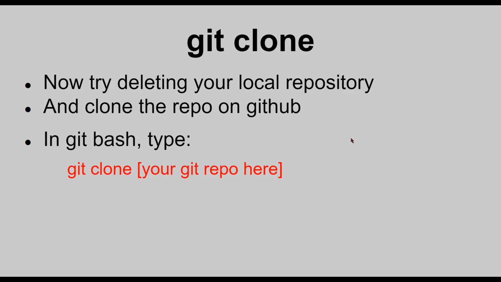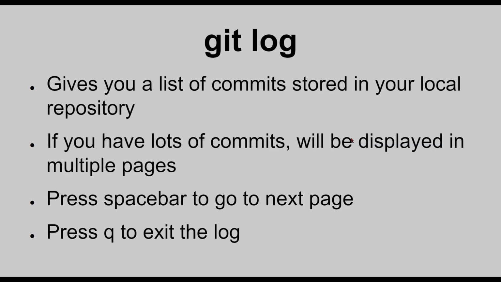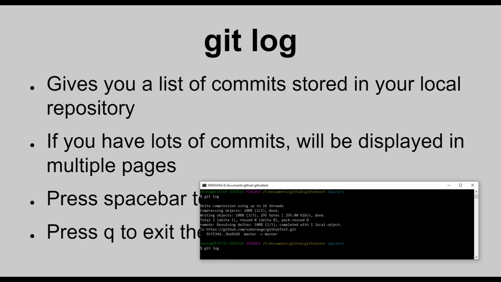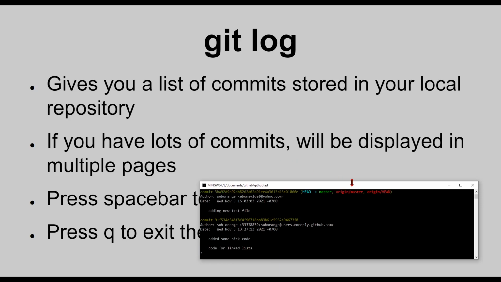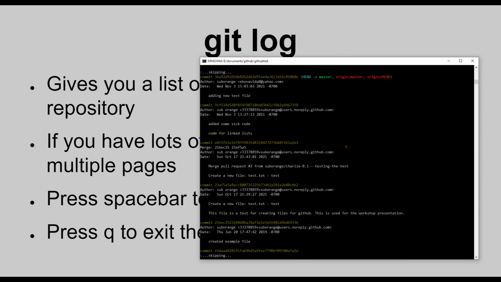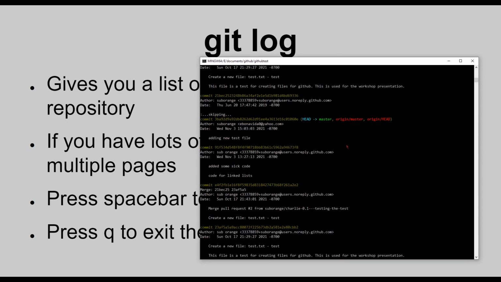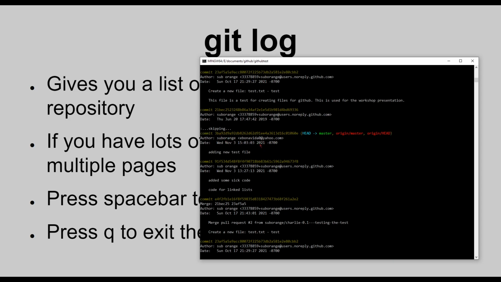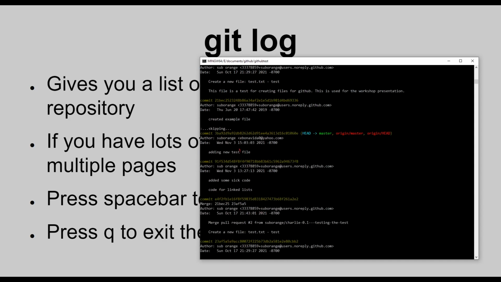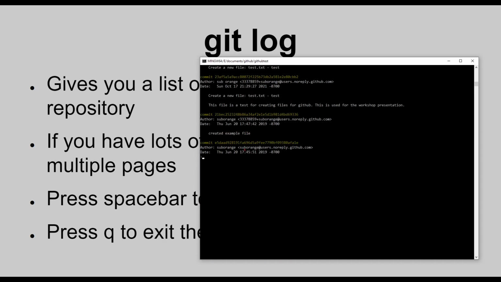So hopefully that showed you how to clone. And then again, if we want to see what we did, we can use git log. And it shows a bunch of changes. I messed with this a lot, so let's see if we can find this one. Here we go. This is the one we just did. So adding new test file. And at 303. That's good. And it shows all the others.